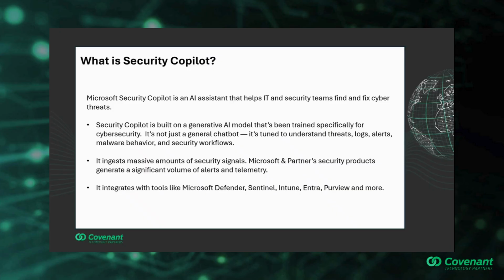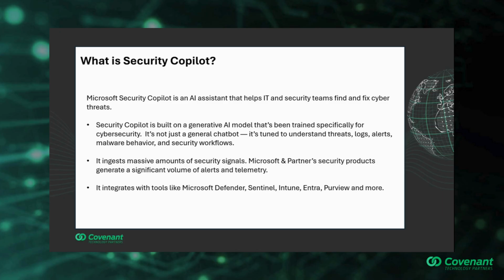To be clear, what is Security Copilot? Security Copilot is an AI assistant that helps IT and security teams find and fix cybersecurity threats. It is built on a generative AI model that's been trained specifically for cybersecurity. It's not just a chatbot. It is tuned to understand threats, logs, alerts, malicious behavior, and security workflows particular to your tenant.